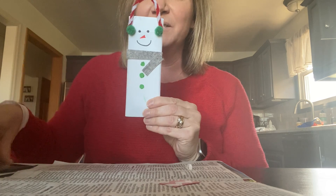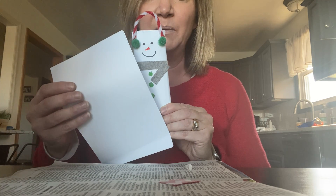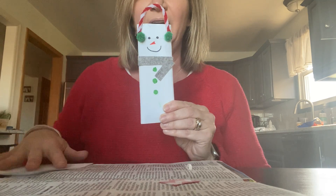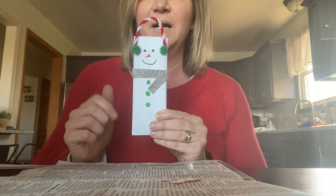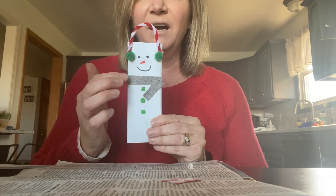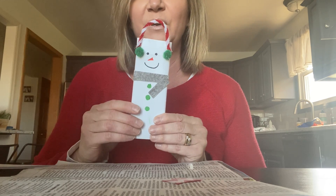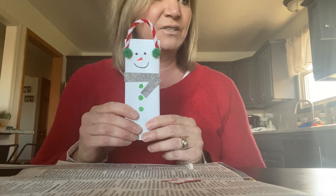One of the things that you're going to be making is this snowman that's made out of a Hershey bar. Basically all you need to do is wrap it in this paper and tape it. All the supplies will be in a baggie for you. You want to glue on the earmuffs — I use hot glue. Regular glue is a little bit difficult but either one will work. Then you'll cut the felt to make a scarf, and put the eyes, nose, mouth, and buttons on it. You can be really creative and do whatever you want with your snowman. This is just the basics of how to put together your Hershey bar snowman.